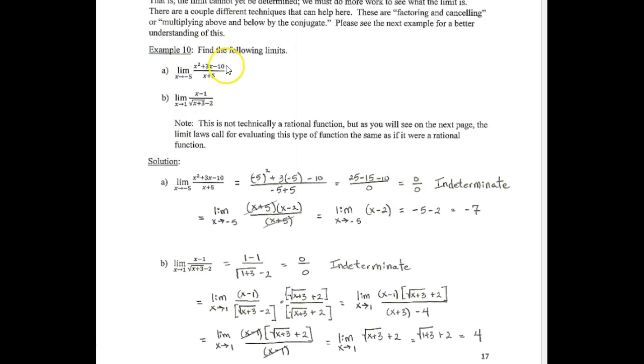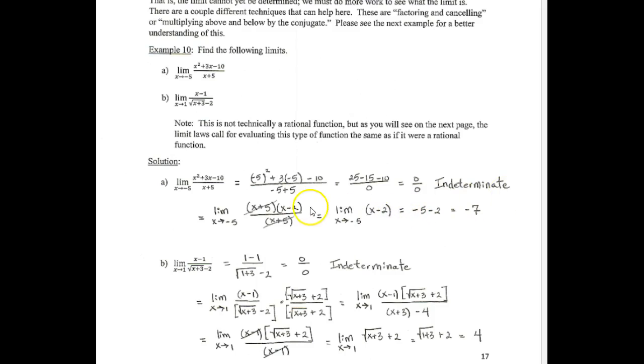So in part A, we're looking at a rational function that we're trying to take the limit of as x approaches minus 5. So let's jump down here. Since it's a rational function, I have a polynomial divided by a polynomial. My first attempt is to simply plug in what x is approaching, which is minus 5. So I plug in minus 5, I simplify, and I do get my dreaded 0 over 0, which is indeterminate. That means I'm not done. That is not an answer. We are not done yet if you get indeterminate.